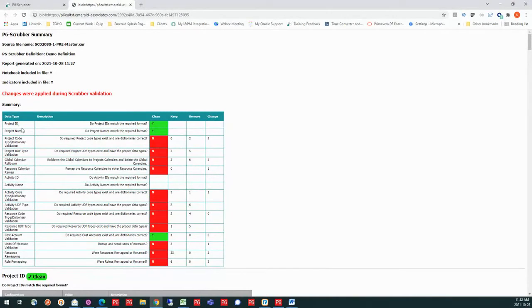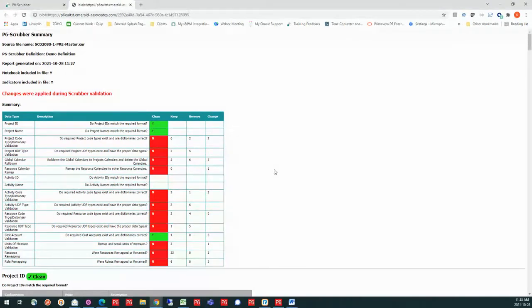So I've got all of my data types and my items that I was touching on. And I've got greens and reds kind of telling me what's changed, what hasn't changed. If it's blank, like the activity ID, it means that I don't have it enabled, so nothing was checked on it. It's also going to give me some statistics on what was kept, what was removed, what was changed.